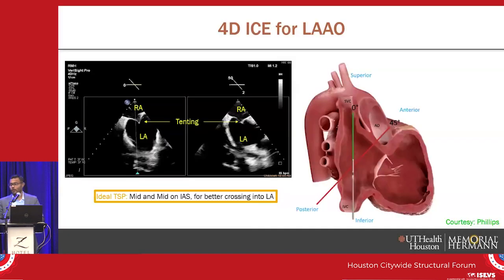Anyway, so I'll go through each scenario and then probably talk about it for a couple of minutes. So the use of 4D ICE in LAAO is very useful. You can start the procedure right from the transseptal, and a lot of electrophysiology folks use ICE predominantly for the transseptal, even when they have TE available. So go figure.